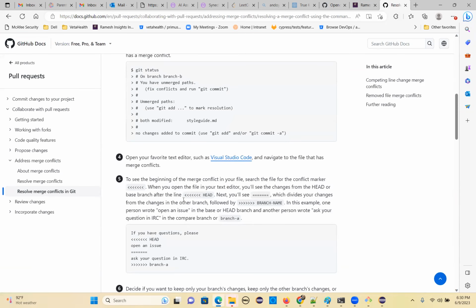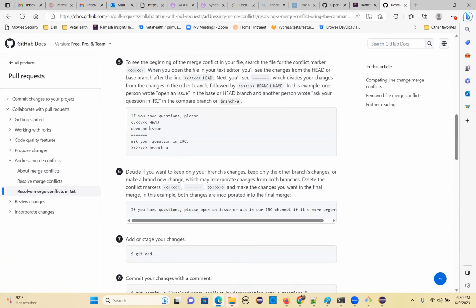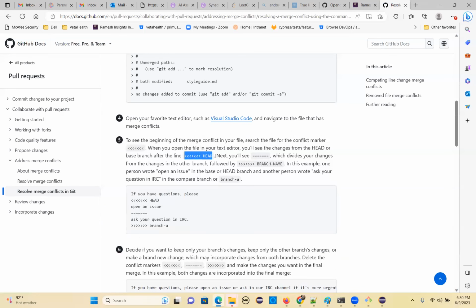So you will get something like this. Can you see here? To see the beginning of a merge conflict in your file, search the file for the conflict marker. This is the marker. When you open a file in your text editor, you will see the changes from the head or base branch after the line head.